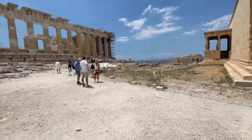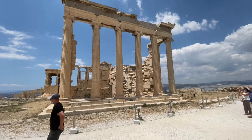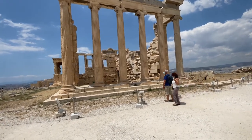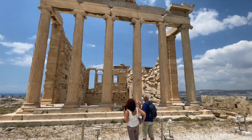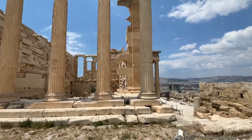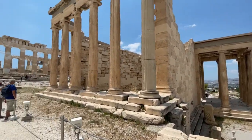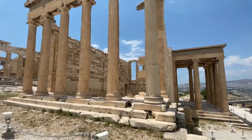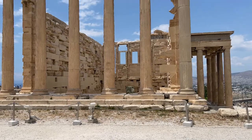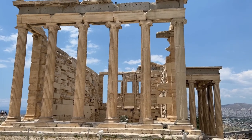Erechtheion. And there's a line over to the placard, so we'll have to wait a second. But they said, or the lady said, this is where it all started. That this is like the first one that was built here or something, but I don't have any idea. But it's pretty amazing. Wow. I like how intact it is. Wow. Let me back up and I'll zoom out, give you a regular perspective. You know, the zoom out thing is really nice, but sometimes it kind of skews the vision.